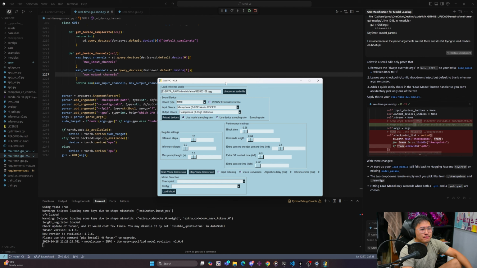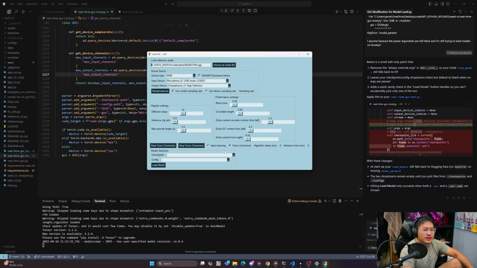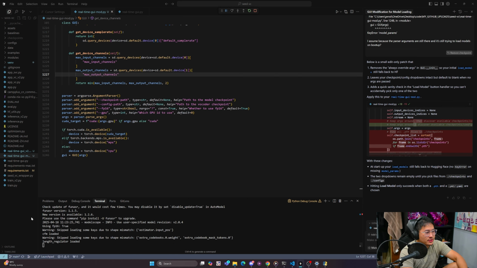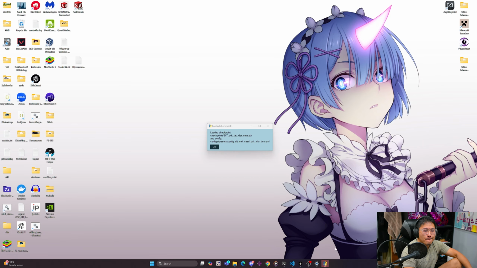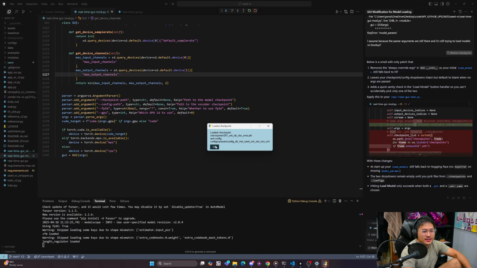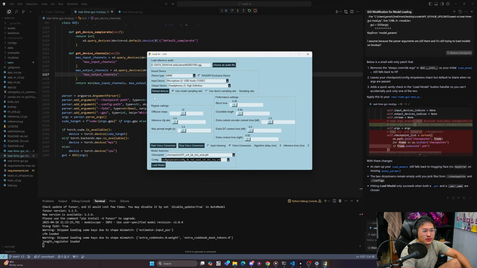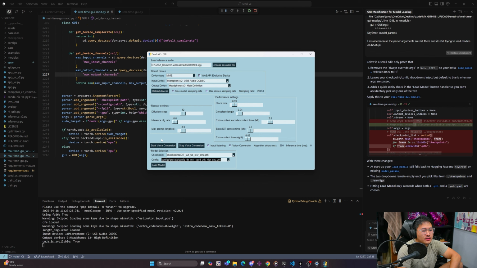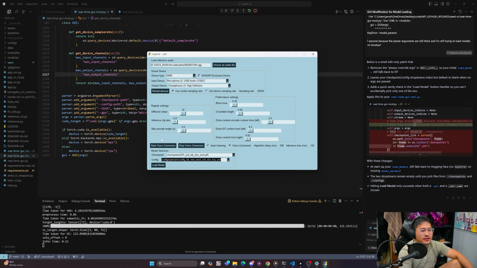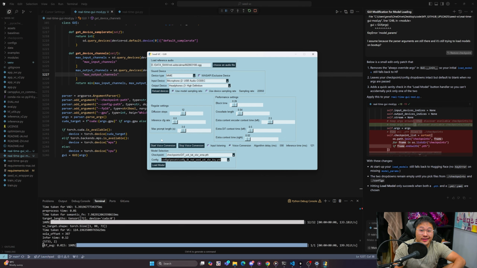So here we go. We've got the user interface here, and we've got the section that I want. You can choose a checkpoint, you can choose a configuration file, and then you can load the model, and it's going to load the model. Oh, and then it's going to say this thing, load a checkpoint, cool. And then I can try to use it, and here we go.